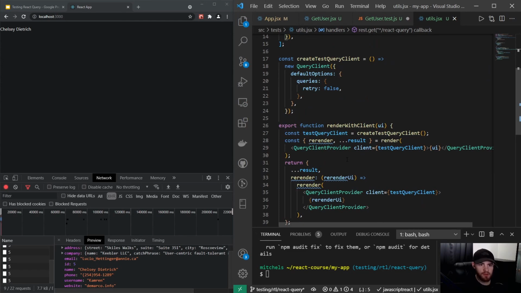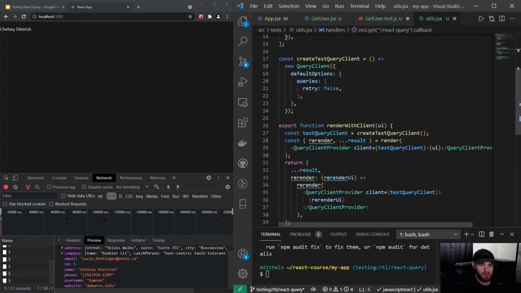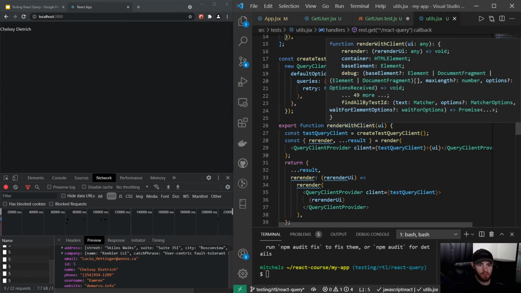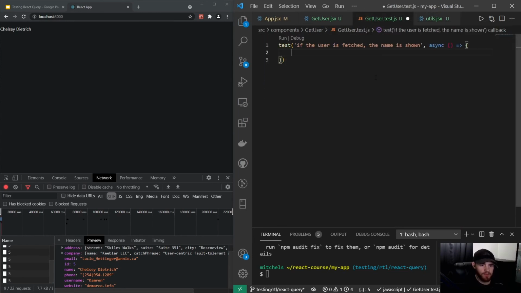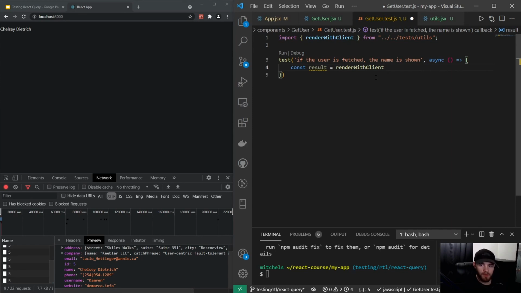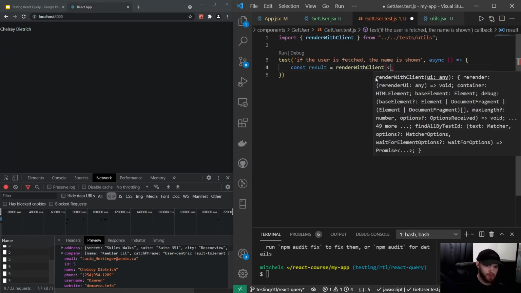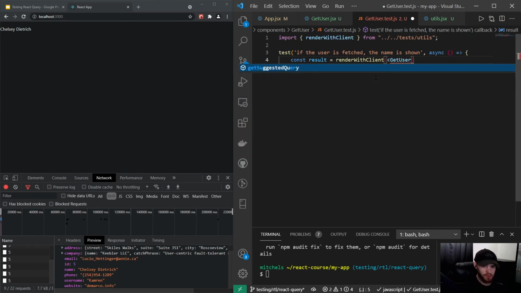So it's not going to make use of the query client as we defined it right here in app, but it's going to use the test query client and essentially going to render your application just like that. Okay, so what I will say const result, that will be the result of the renderWithClient. So I will import renderWithClient from our utils file. And right here, I want to actually pass in the component I want to render. So that will be the GetUser component.